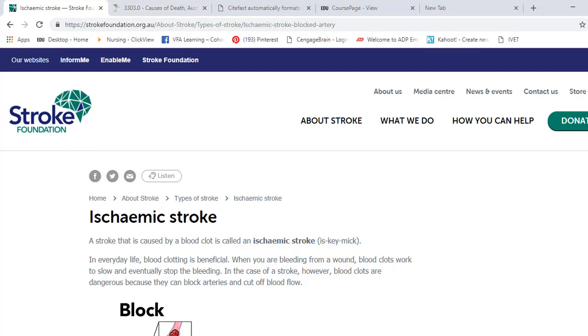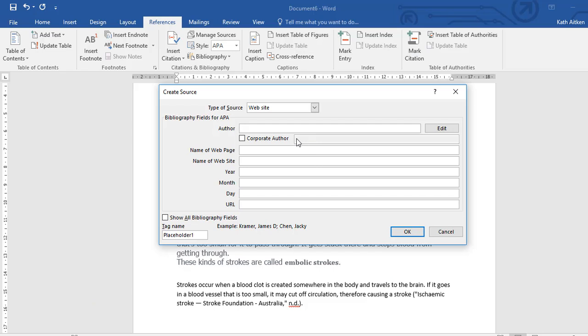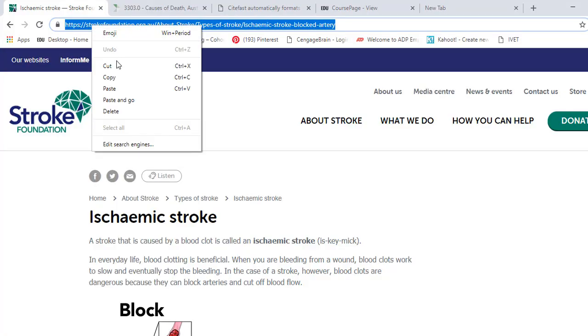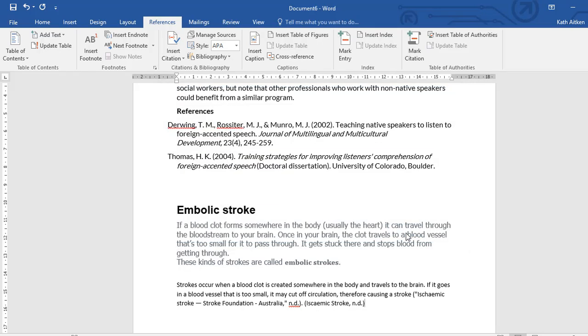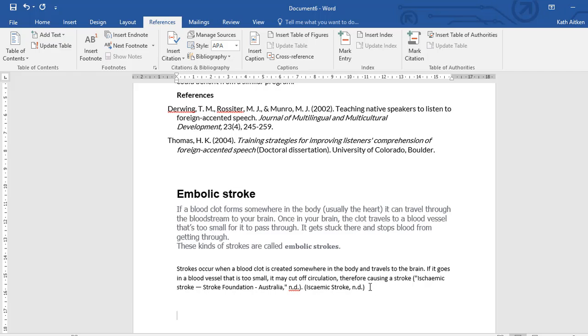So that's what I'm going to put in. So name of the web page, the URL, paste, okay. So it's going to give me the citation right wherever I've left my mouse. You guys see that there?